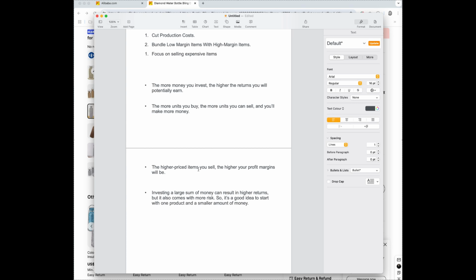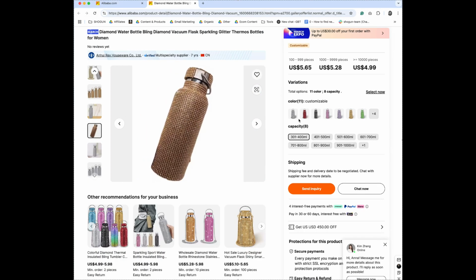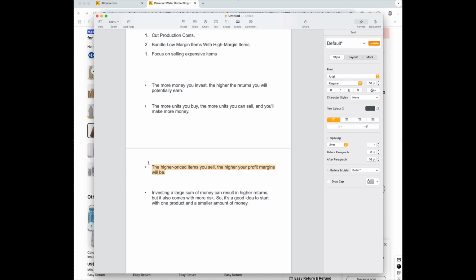For example, get something smaller, see how it goes, a batch of 100, a batch of 200, and see how quickly you can sell. If you sell your first batch of 100 pieces in a month, and you know that half of it is sold, then all you can do is replace, like in our case, bottles, for example. If the silvers are selling quicker, then you can add more inventory of this color, and so on and so on.